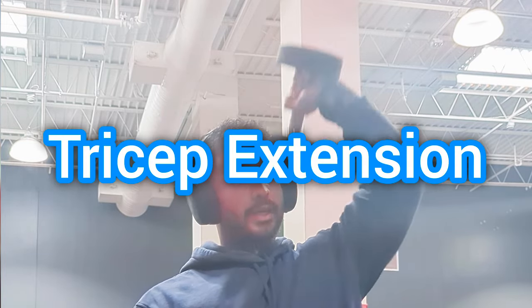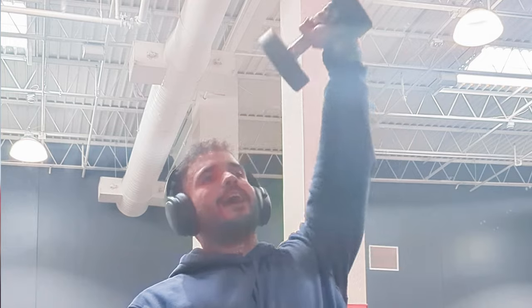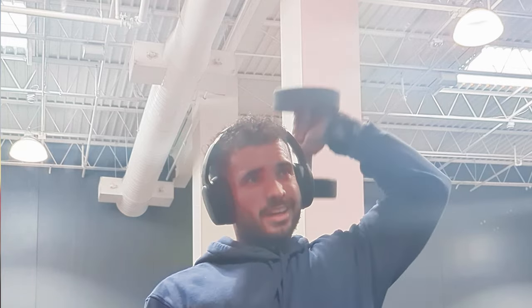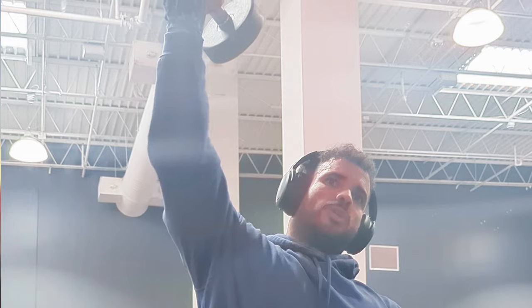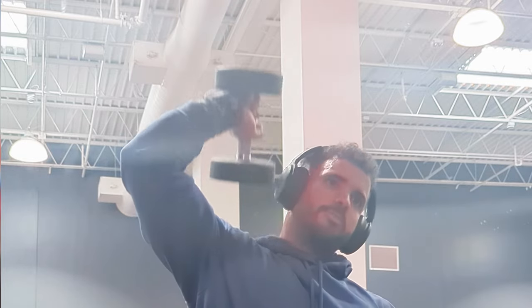All right, so since we're done with shoulders, I like to warm up a little bit with tricep extension, very lightweight. So remember, the only time you're gonna warm up is if you're gonna do a whole different muscle group. This is not a different muscle group. However, my joints require a little bit extra warm up. Whenever I used to do it without this type of warm-up, I used to get a very nasty pain the next day. So I looked into it and realized my joints, my tendons, they require more attention whenever I'm doing any type of flexion movements.